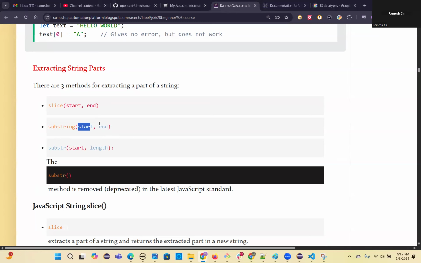The start index will be inclusive. The end index is going to be exclusive. Exclusive means the character at that position won't be returned to us, while at the start position it will return the character. So for substring of start and end index, the end index is always exclusive, so it excludes the character at that index. Another one is substr, where you give a start and a length, how many characters you want to fetch. Then you can use this as substr.